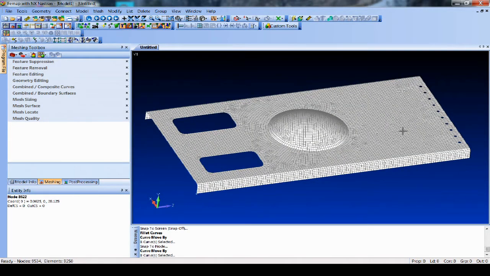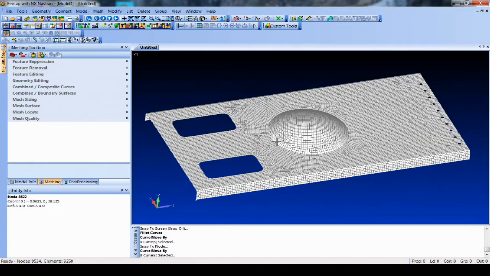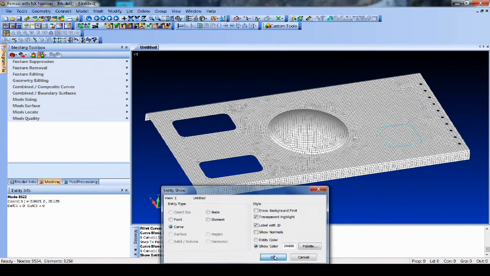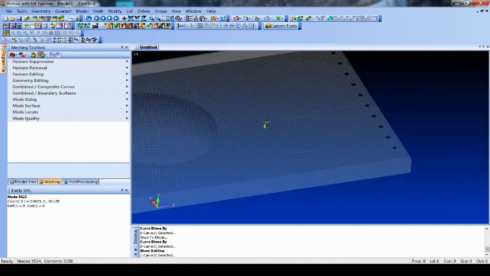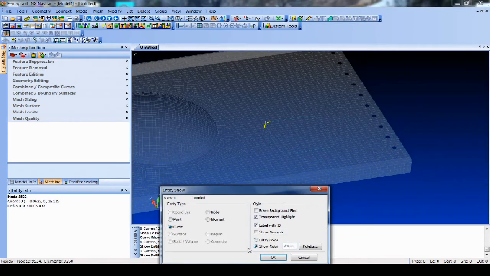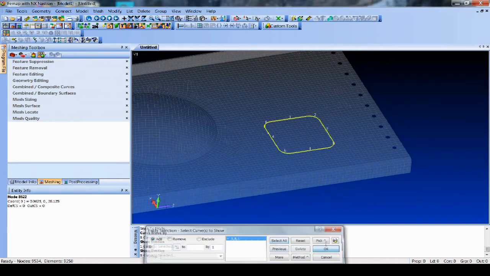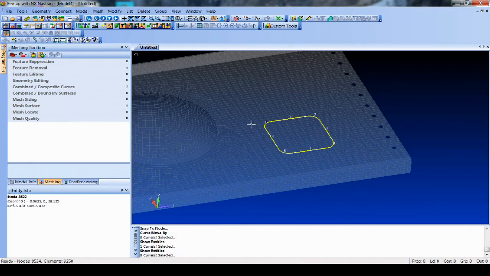So in this example, let's pretend that my assignment right now is to take this existing model and we're going to add a cutout into it. Let me show you the curves here. So we want to get these curves, and I only picked one, so let me just do the previous command and show you all the curves. We want to get this cutout added to this mesh.